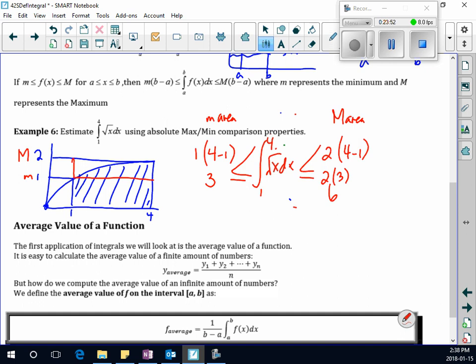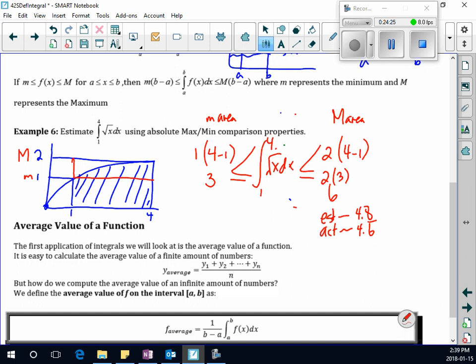What? Did you say 2 point? No, it has to be between 3 and 6. 4.6 repeating. 4.8. So we're going to say an estimate is roughly 4.8. This is just visually Carson looked at and he's like, well, it has to be a little bit below 6 because I'm just missing this little section here, right? So he said 4.8. So the actual, just so you know, the actual is 4.6 repeating. It's a pretty good estimate.